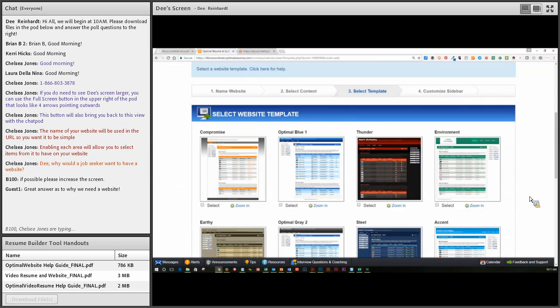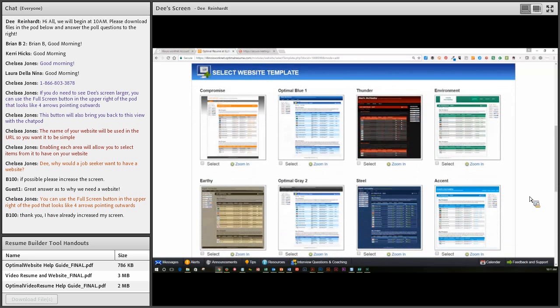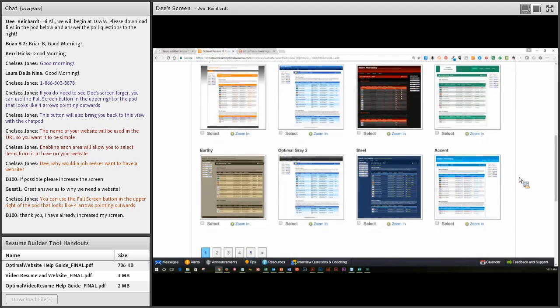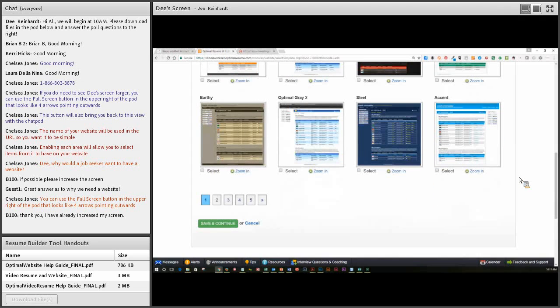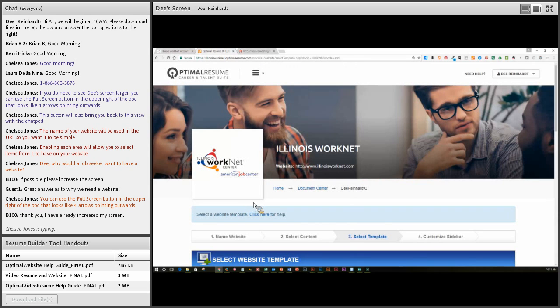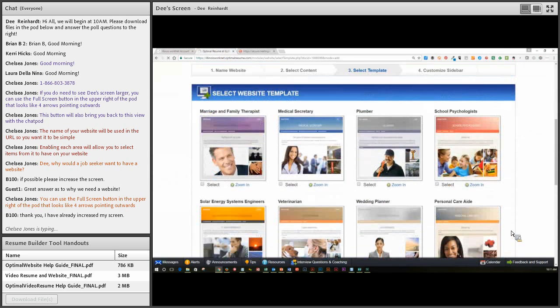Now what you get to do, after you've picked what you want the content to be, is pick a look that you want. One tip that happens in websites is if you use an overabundance of red, Google and the search engines don't really like that. So what you might want to do is avoid the reds, but otherwise you have many pages of templates from which you can pick.